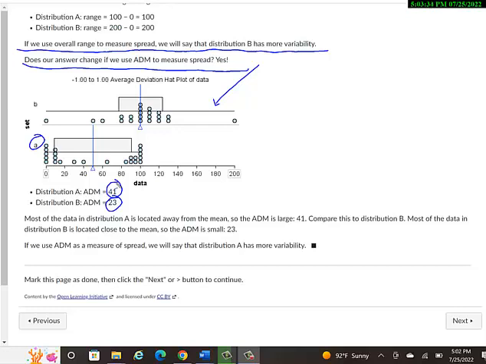That's because the one on the bottom, set A, has a lot of values off at the ends. The highest value is 100, and there are quite a few in that area. The lowest value was 0, and there are quite a few there too. The two highest peaks here are at the highest and the lowest, 100 and 0. Whereas in set B, you see that most of it's condensed, and the highest peaks are right in the middle. It's more of a bell curve shape, as they call it.